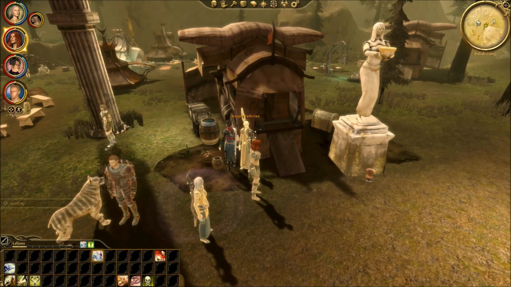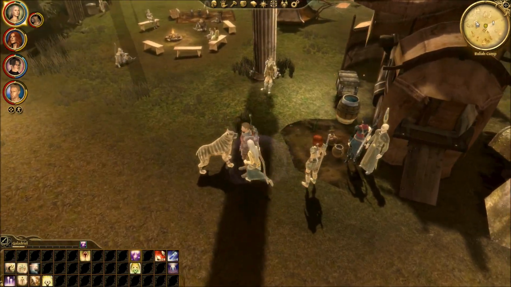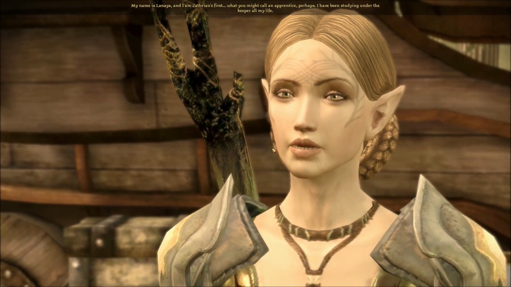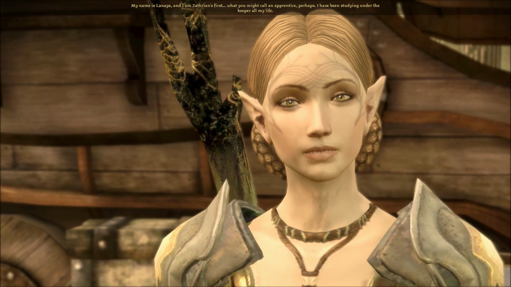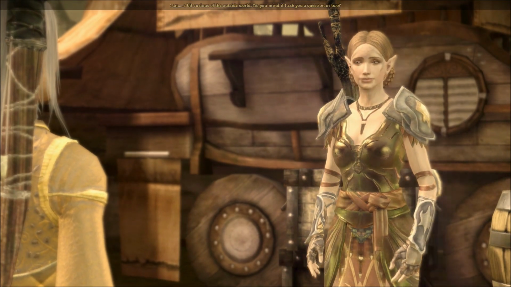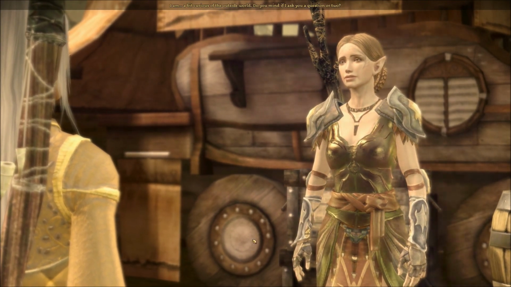Alright, let's try to steal from Zathrian. Nothing to steal. Okay. Alright, let's have a chat with her. I'm Daelish, Grey Warden. My name is Lanaya. I am Zathrian's first, what you might call an apprentice, perhaps. I've been studying under the Keeper all my life. I am a bit curious of the outside world. Do you mind if I ask you a question or two?